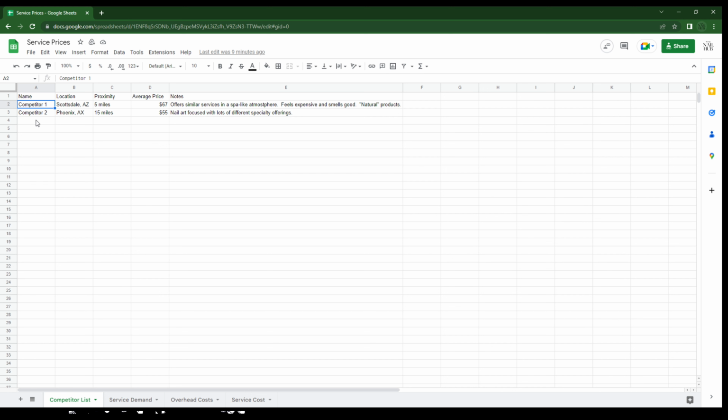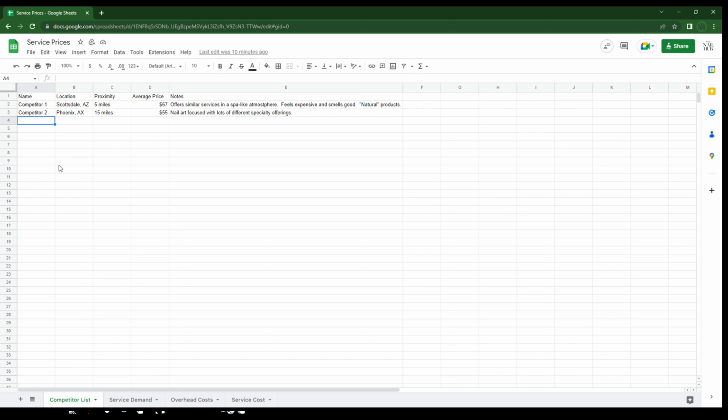I also want you to keep the competitor list to people that are within probably a 30 to 50 mile radius at the maximum. If you live in a more rural area and people are used to driving longer distances to get services, then maybe you want to expand that to, again, that higher 50, maybe even 60 miles. If you're within an urban area, you're going to keep that very, very close to you because most people aren't used to driving long distances in order to access the kind of products and services that they're looking for.